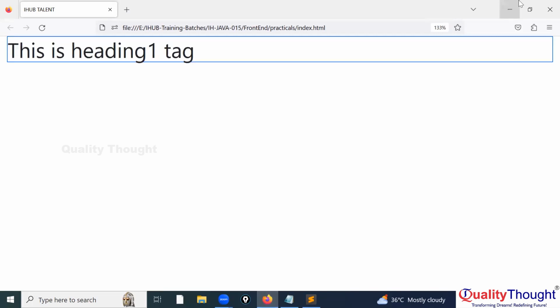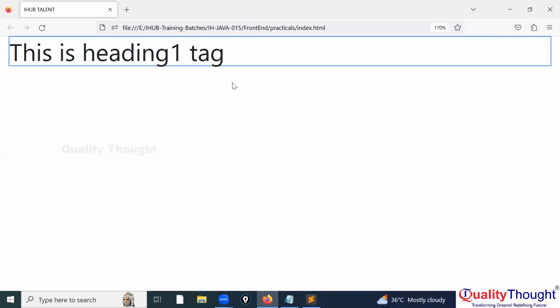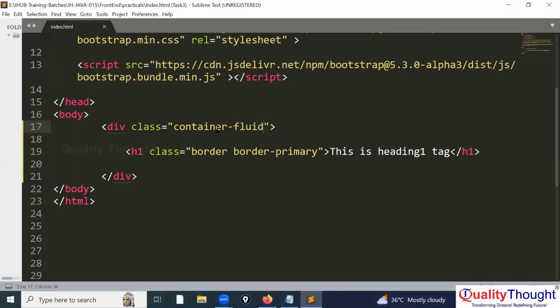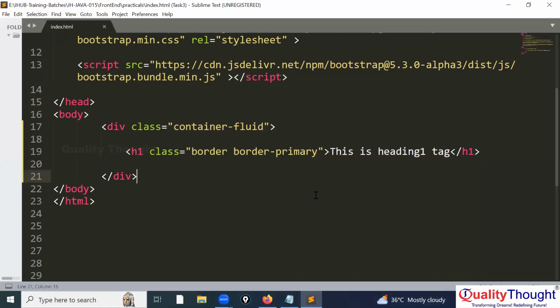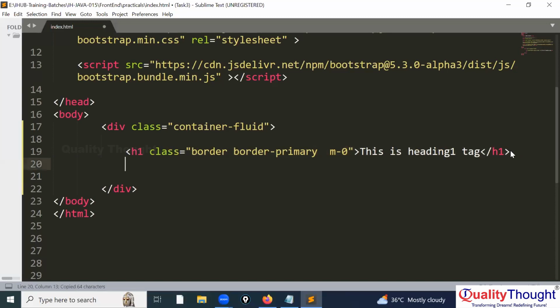Okay. So assume that it is container-fluid. I will tell you why; we need to write CSS for that. So we have this one. Now the heading we have done, but see the space. Space is too much, sir. From the top there is no space, left somewhat there, right somewhat there, bottom. So here I can say margin zero. Zero means nothing will come.